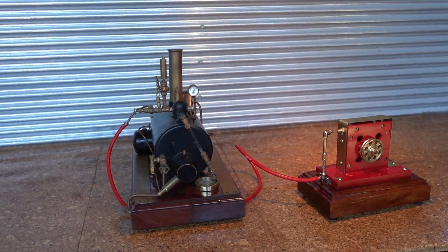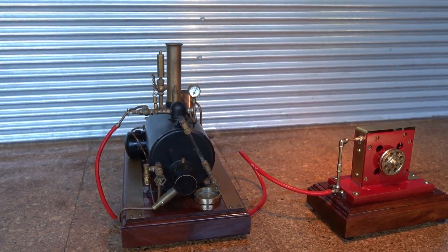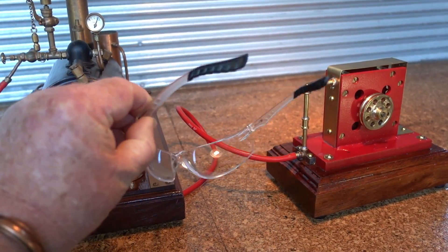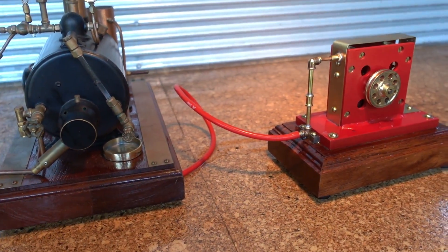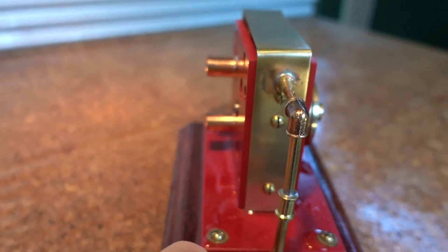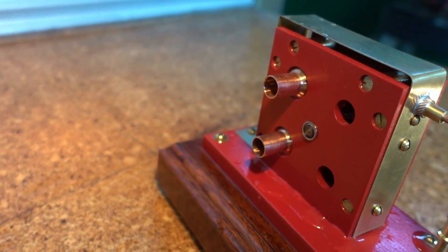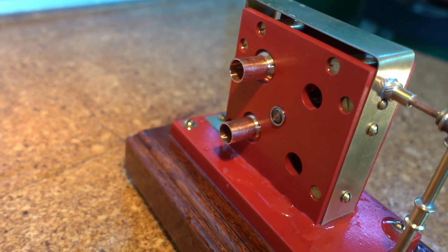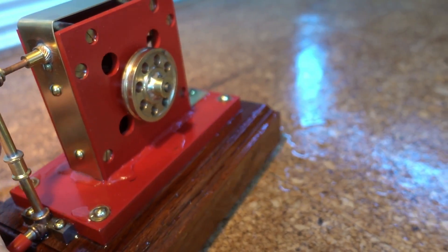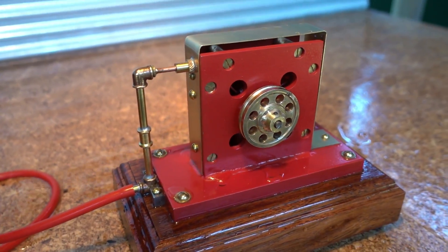Okay, back again. The boiler is coming up to a really nice good head of steam pressure. Just going to have some fun — and just by the way, I'll let you all know that I do have safety glasses on. This little steam turbine is getting up to pretty extraordinary RPM, and while I think I've built it pretty good — it's all hard soldered with 45% silver solder — who knows, if that let go it would be catastrophic. So anyway, here we go, let's steam it up.